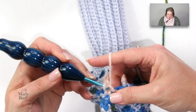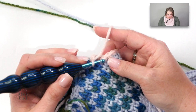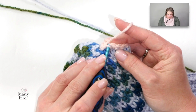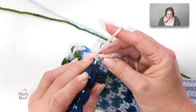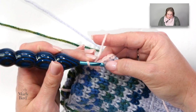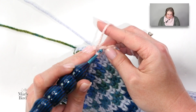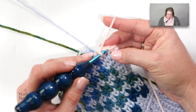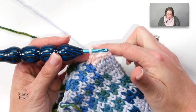Once you get all the single crochets completed around, we're going to start working in a spiral again. So just like before, instead of joining with a slip stitch right up here to the top, you're going to jump into your split single crochet, and you will do that around working into all of those single crochets. So if you made them tight like I did, you'll have to go back and redo that. But you get the idea, right? So you just work around.